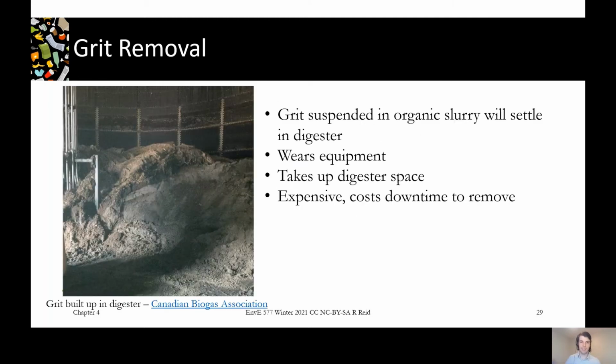Now the dynamic cyclone doesn't necessarily take out our grit fraction though. Grit is like little pieces of sand and eggshells and glass that float along with the organics. They're hard to remove because they're smaller and they might have a similar density to the mixed liquor. And if they get into your process, they will fill up your tanks eventually and take up space and wear out your equipment, and you'll have to have shutdowns to remove it all. You can see in the picture on the left, inside a digester, it's got meters high of grit that's piled up in there over the years. So that's why it's important to take it out at the front end.